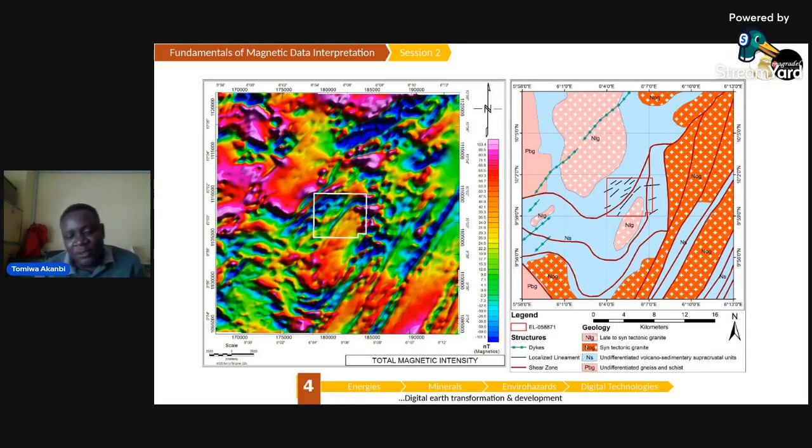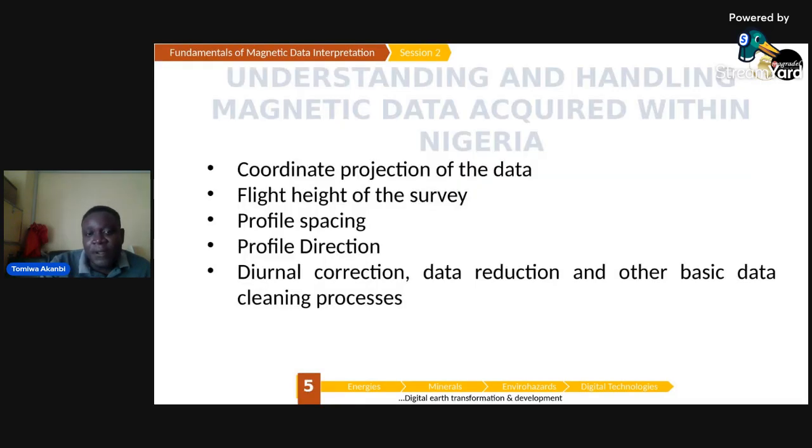We were seeing an outcrop somewhere, and then we were seeing another outcrop somewhere. We could not see the exact boundary between the two of them. So what the geologist is going to do for you is to just give you an inferred boundary. It doesn't mean it's the exact one. You just infer it and then they present it to you. But with geophysics, you can have an idea of the exact position where the boundary between those two lithologies really is.